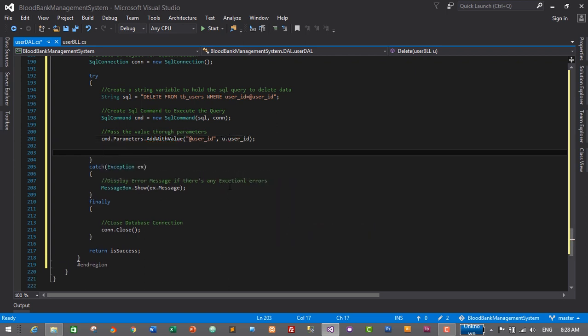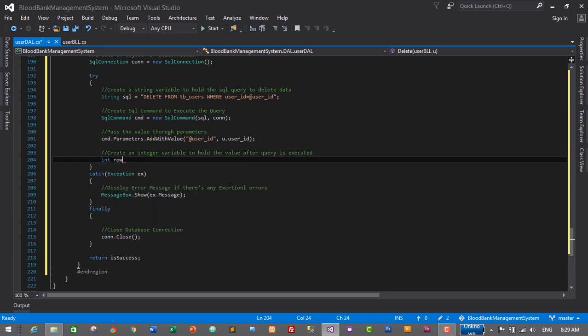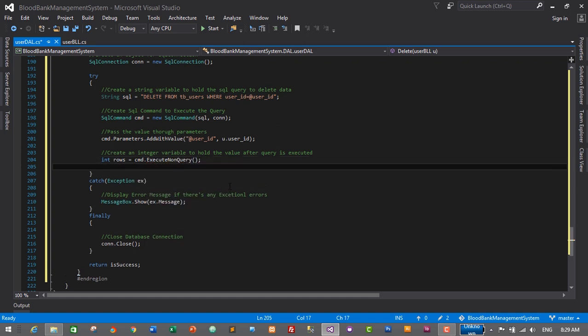That's it, guys. Now we need to create an integer variable to hold the value after the query is executed. So int rows equals cmd.ExecuteNonQuery, and that's it.